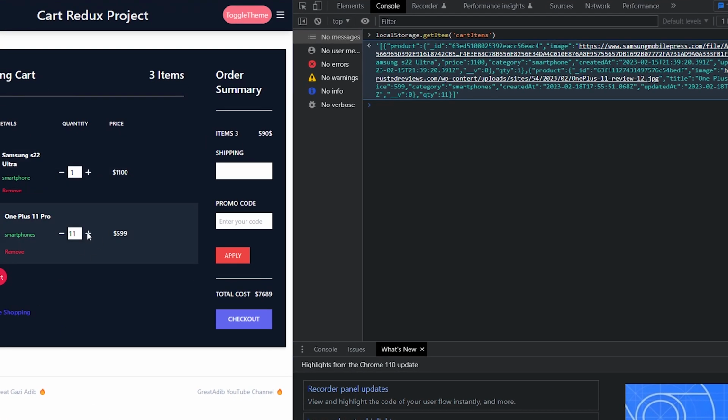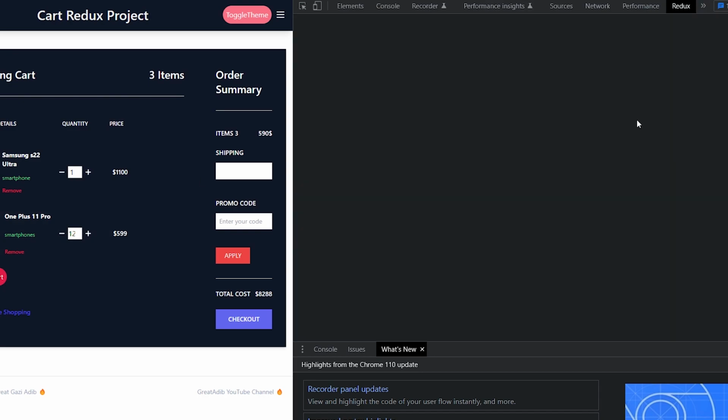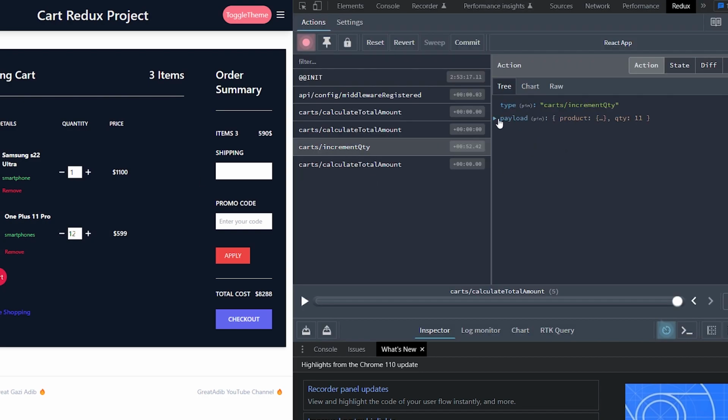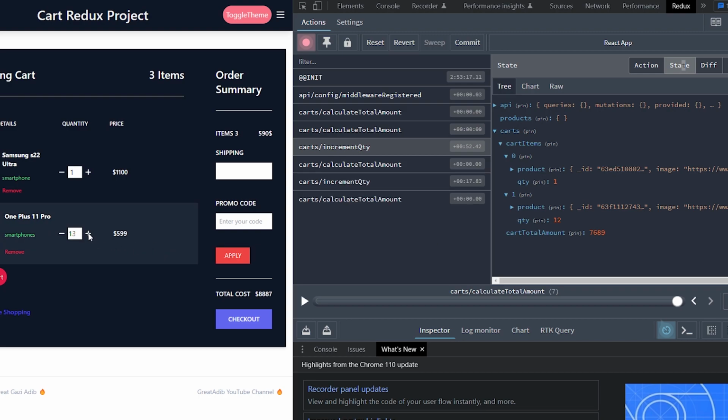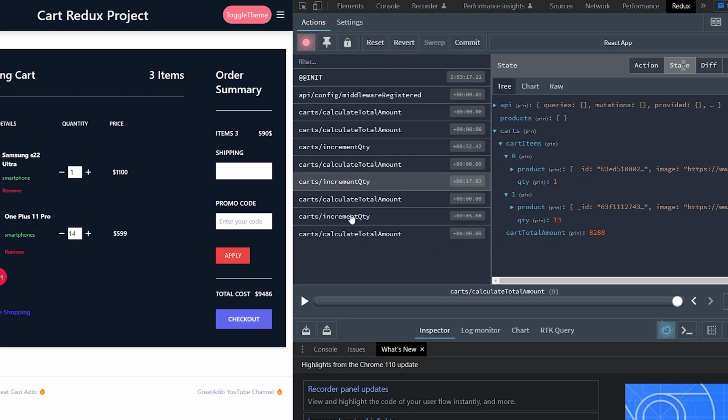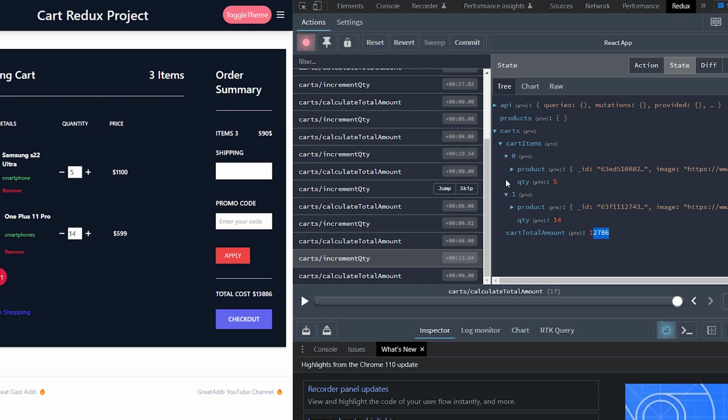In the action.payload, we check that we passed this product information again. So we have successfully added this also, and inside this Redux also, as you can see, increment quantity is incremented in all of the things. In the cart also, as you can see, we have incremented the product information, and this is the second one, the +1 in the cart items, and here I have incremented the quantity. If I just change it to +13, and if you go there, as you can see, it changes to 13. If I change it again to 14, again the item quantity is called, and it changes this quantity to +14.